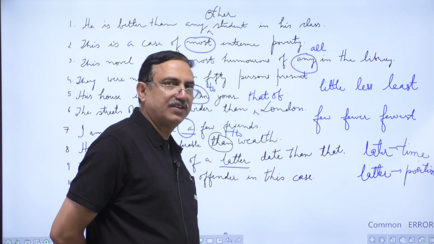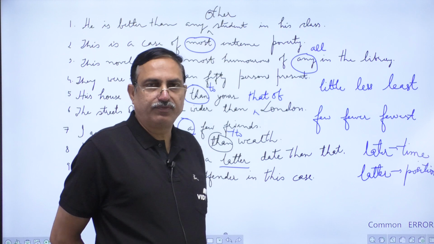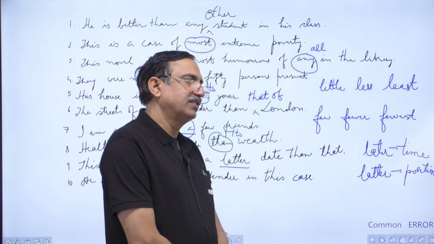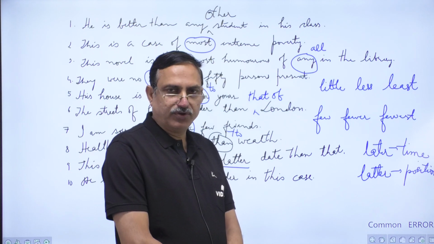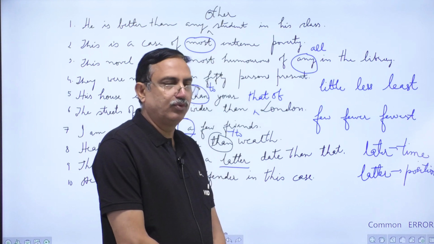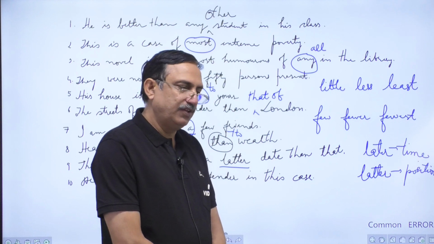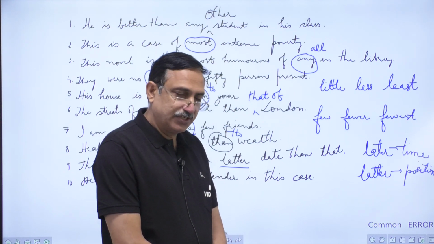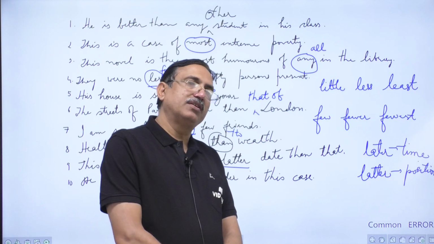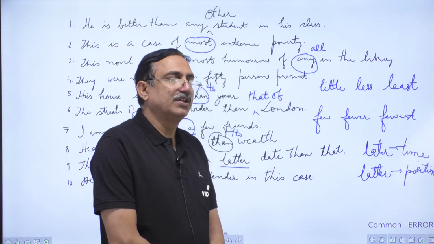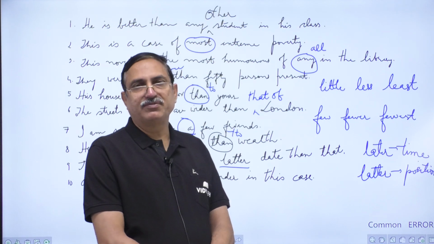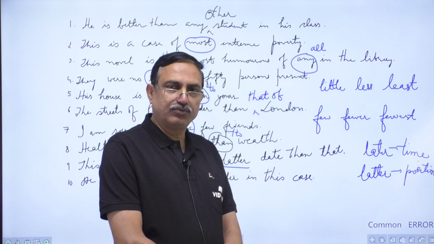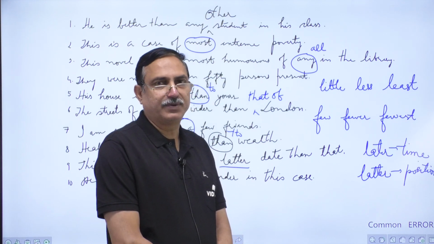So we have just discussed the rules of adjectives, the points where the errors can lie. So whenever you are going through error detection, see from one perspective: if the error is in adjectives, you have to see whether degree of variation will be there, whether the correct form of the degree of adjectives is written, whether it is taking the right preposition. So you have to go through all the different aspects.